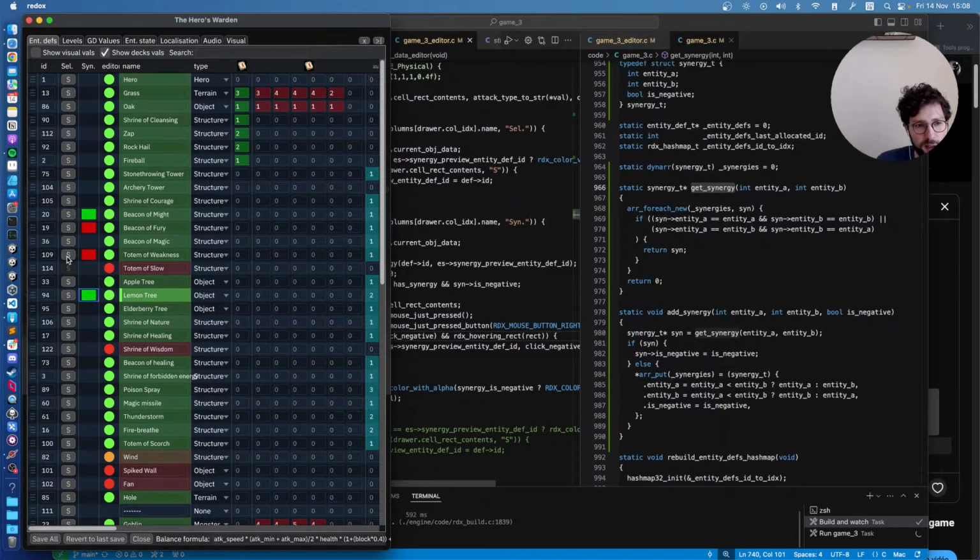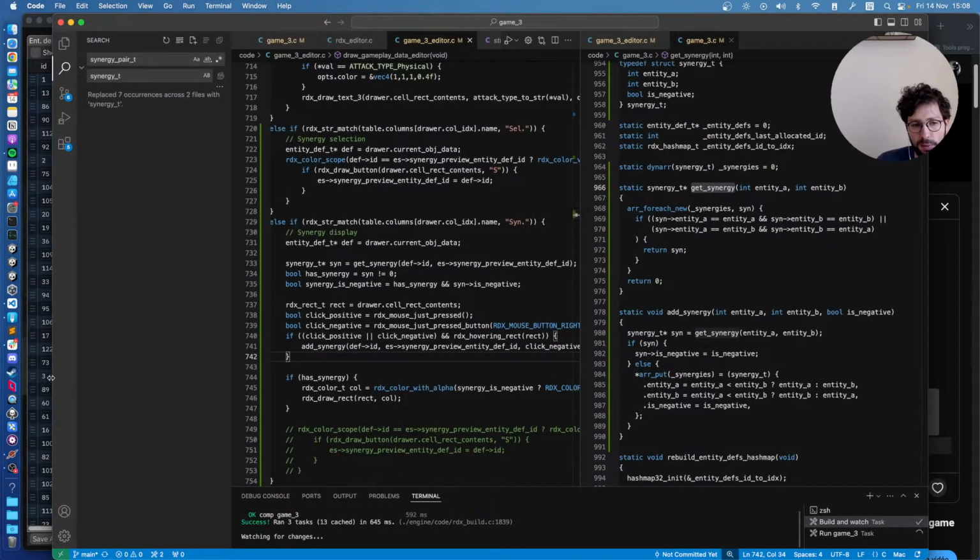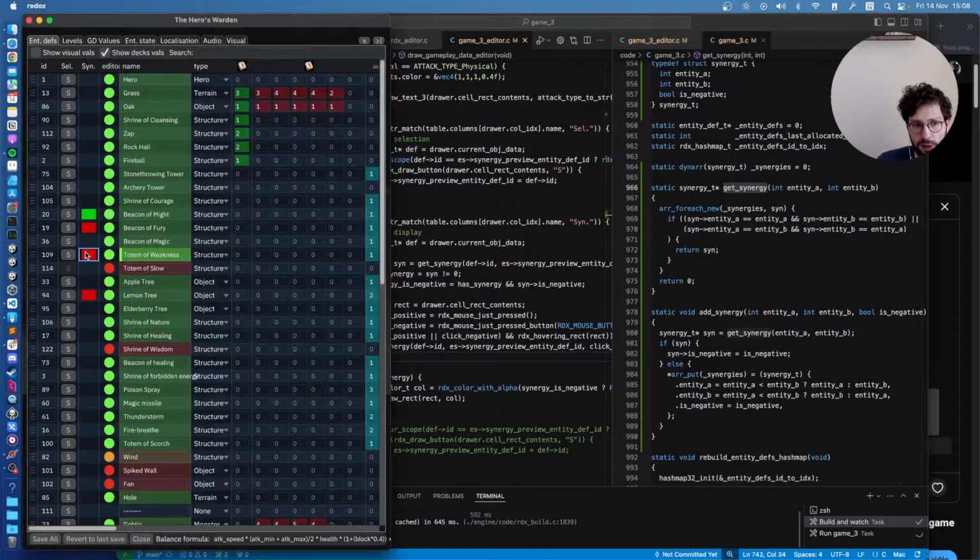So if I click here, then I should have a negative synergy with this guy. Yes. If I click here, I should have a positive synergy with this guy. Okay. And then I can override. Seems like it's kind of working. Perhaps we want to track the length of the array to make sure that it doesn't duplicate.